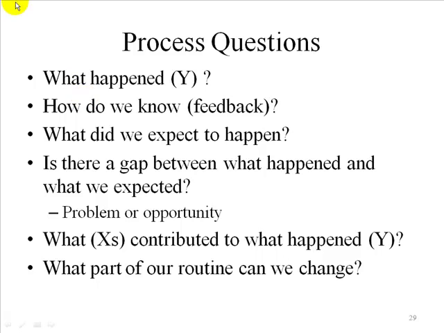What we want to think about when we're managers and when we're doing the efficiency projects is, what happened? How did we know? What feedback? How did we get feedback on what happened? What did we expect to happen? And then here's a key question for the whole semester. Is there a gap between what happened and what we expected? This is going to create a problem or an opportunity. You will see this question on a quiz later on. What X's contributed to what happened? And what part of the routine can we change in order to solve our problem or capitalize on our opportunity?